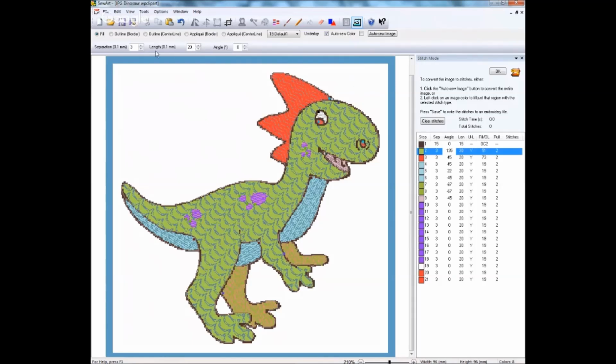nose. So we'll go ahead and we'll go back to our outline center line, and it brought our 15 back, and we still have bean stitch. And hopefully we won't have any issues with this wanting to stitch correctly. Okay, it looks a little funny there, but that's something that we can fix in SewArt Pro. I'm not going to worry too much about that. And we'll do around the nose, and that looks funny too. But as long as we have some stitches there, we can go ahead and fix it.